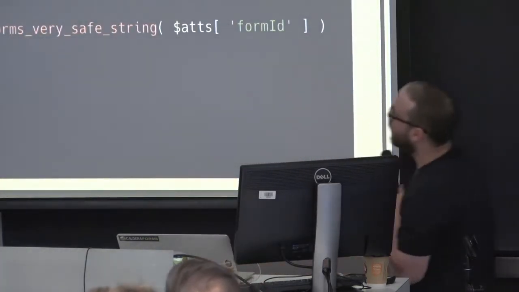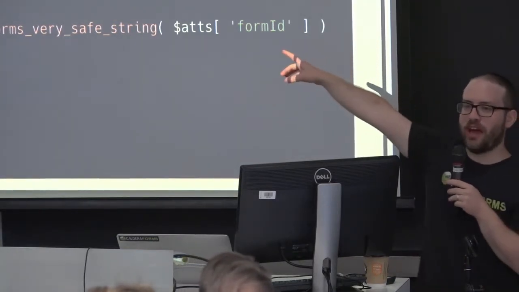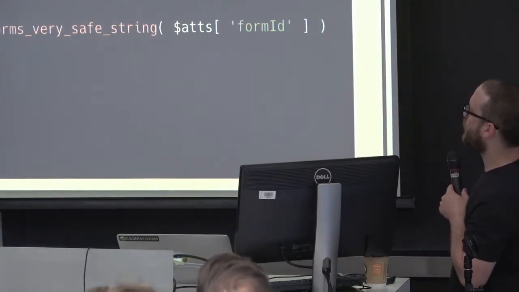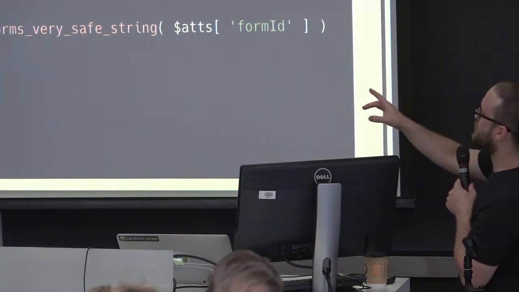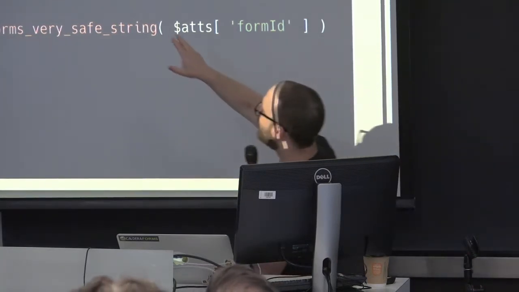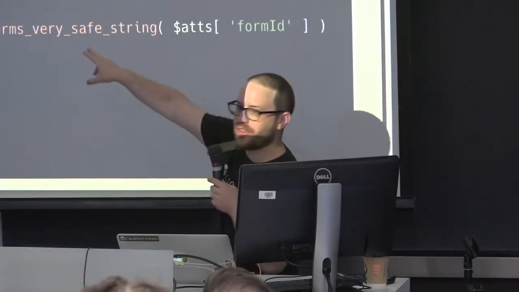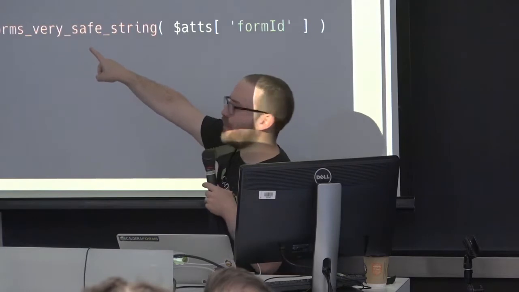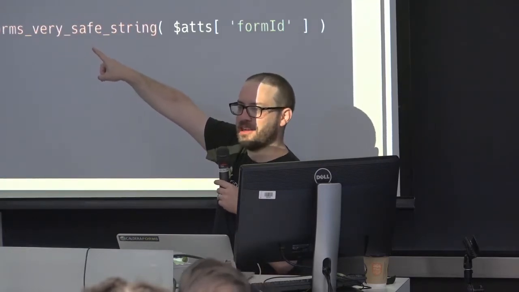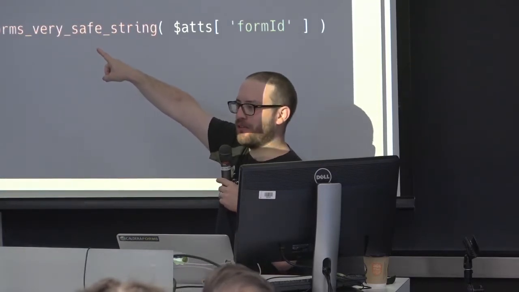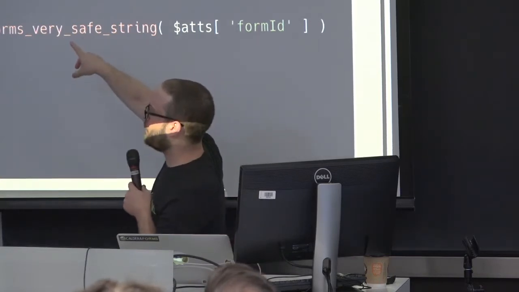Okay? So this gets passed that array of attributes. I should have run a linter on this. There's an extra space after attributes, but there isn't a space before attributes. But this is an array. And then, remember the default value of form ID was empty, right? It was just an empty string. Well, that's no good. There aren't forms of that. So we do have to do a little bit of validation.